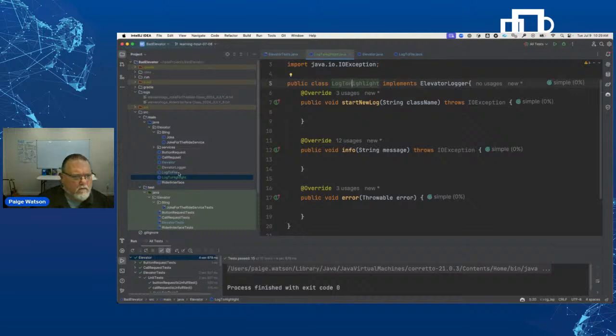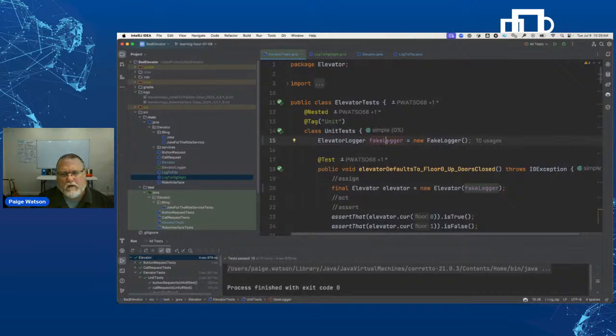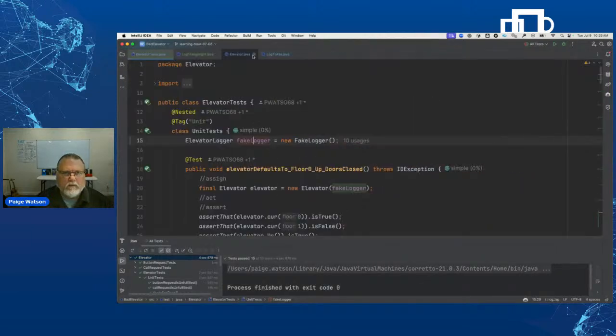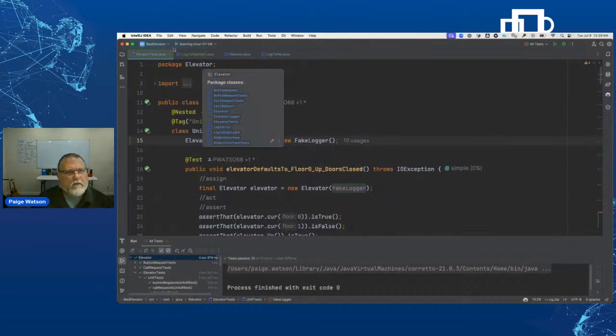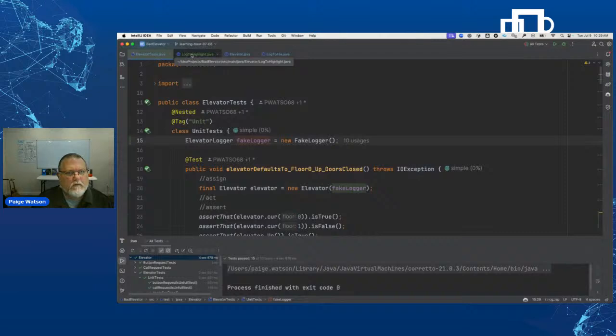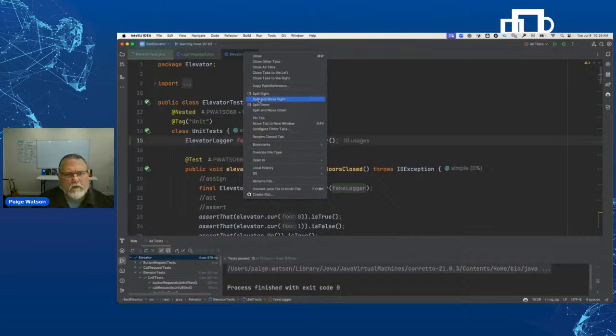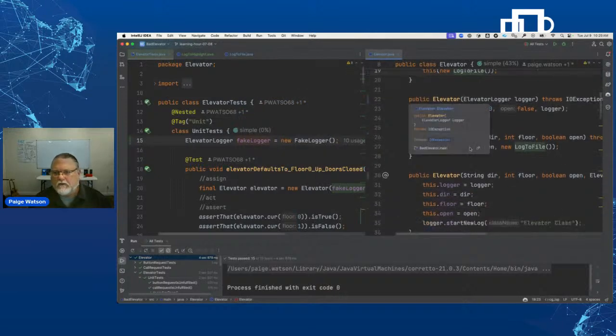As I do that, going back to the reason we use this fake logger, it doesn't matter whether I log to the highlight or log to the file. At this point, the functionality of where it goes is not important. I also have the opportunity by creating this to add a little bit of testing here, and maybe we can do a little bit of that. Where are we at? Yeah, okay. I think I have a moment to do that. So I'm going to split and move that to the right. And let's see.